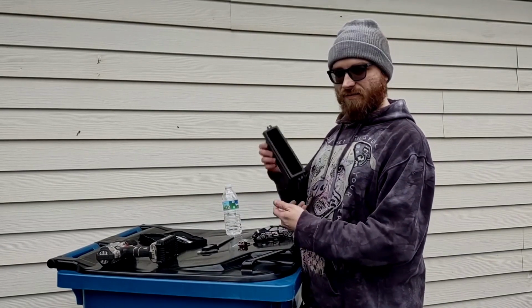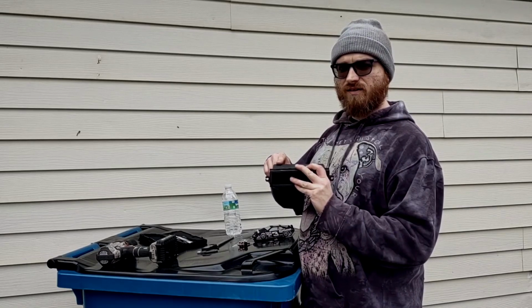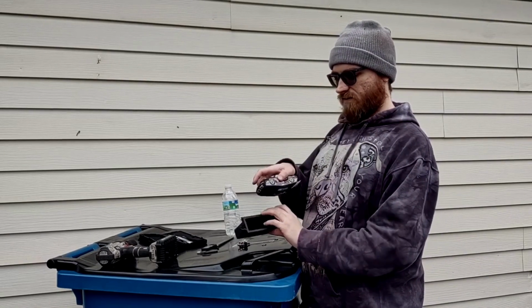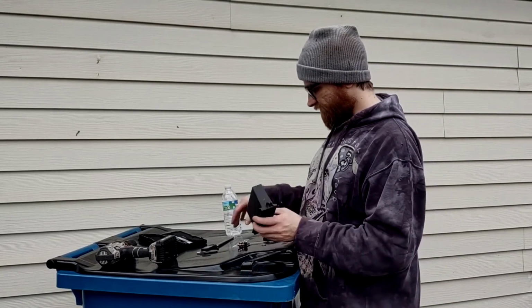Alright, I got the little pocket out. I'm going to drill a hole. I'm going to try and keep it in the corner here somewhere. And then the car will go right in front of it and block it. So I'm going to do that right now.